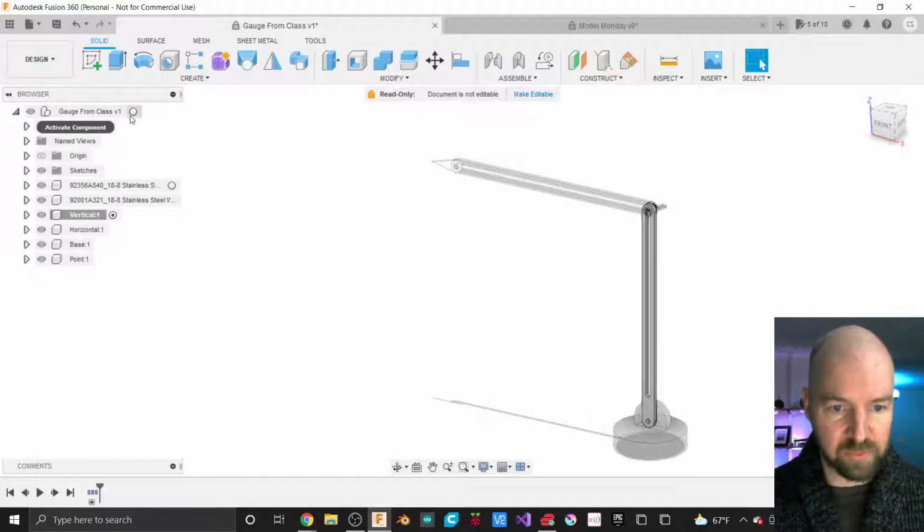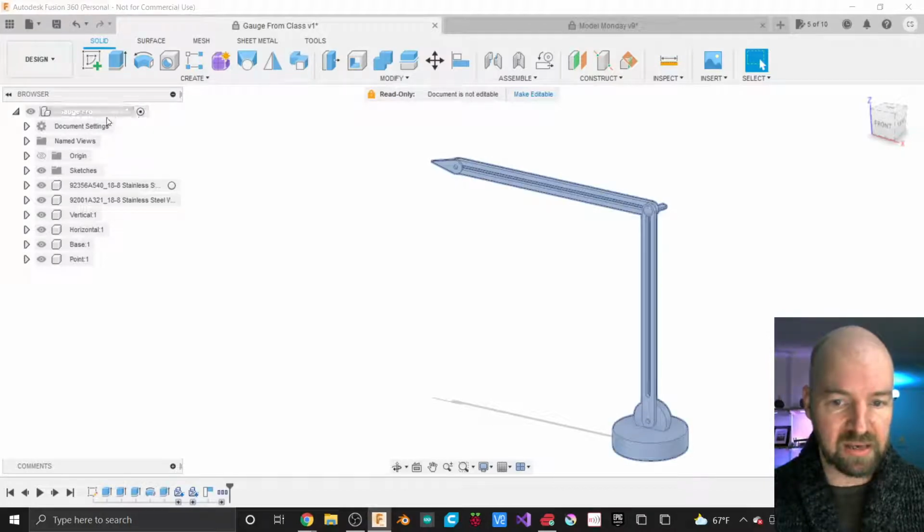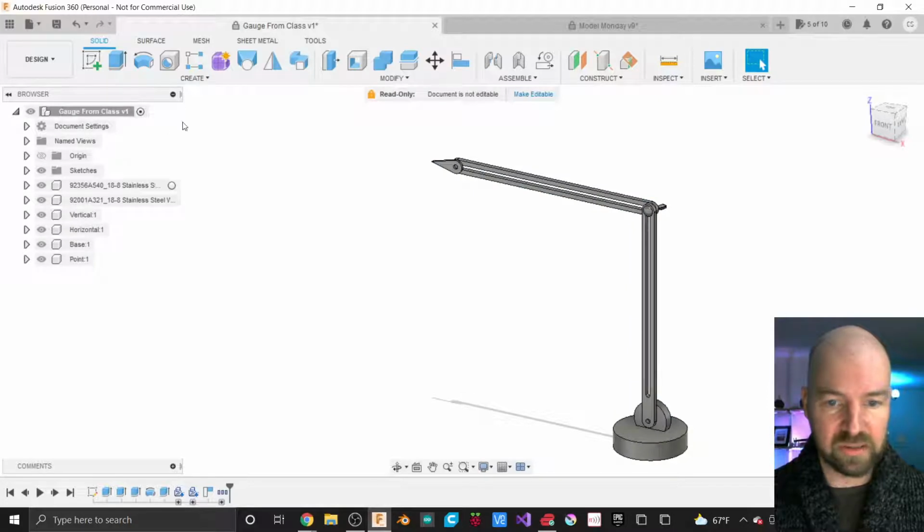Alright, so now we've got components. I'm going to go ahead and make my main document component my active component again. So the component all the way up at the top, I'll make that active. And now we can start creating some joints.